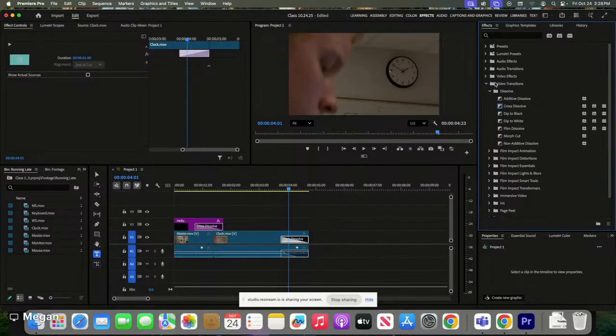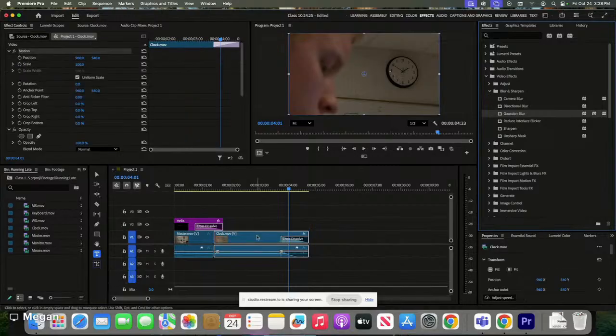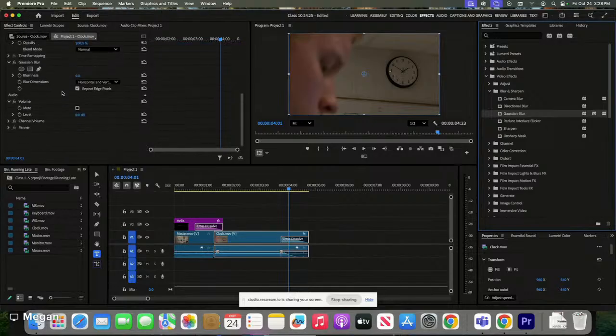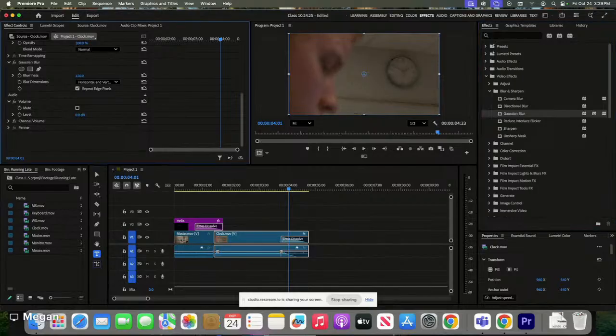So for example, if I add a blur to this piece of footage, there's no visual cue that it has been added. But if I go into my effects controls tab, you'll see that my blur was added over here. We also see that it didn't do anything to my footage. I put a blur on and my footage is not blurry. So I have to tell it what to do by cranking up the blurriness here, and now it's fully blurry.